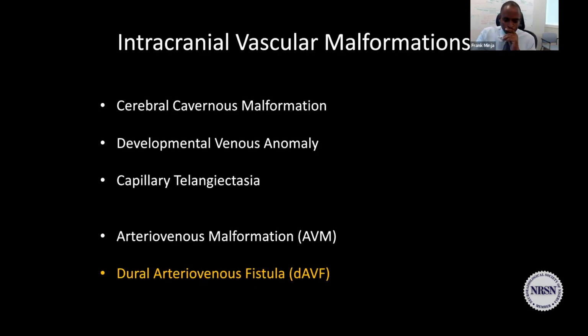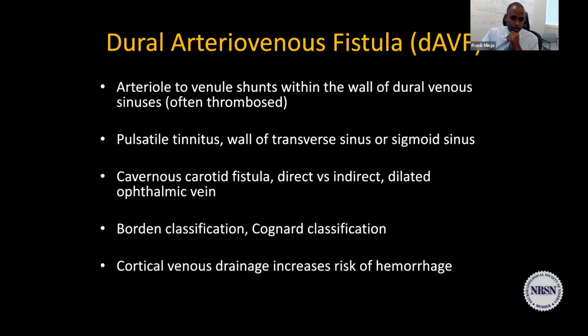vice versa. So just to wrap this up, we should talk here about duro-arteriovenous fistula. This is probably the toughest one. So this one, if you don't diagnose this for several months at a time, you are forgiven. This is the toughest one for us to diagnose based on our conventional imaging alone. Typically, this is best diagnosed on our more invasive cerebral angiograms that are much better able to see this particular lesion. But we should think about it because this is another way in which we can have arteriovenous shunting.